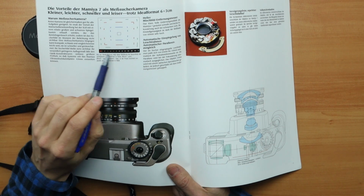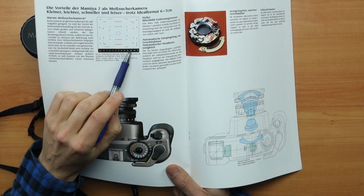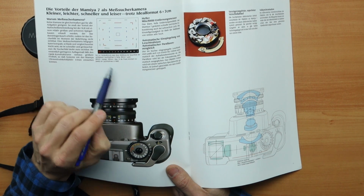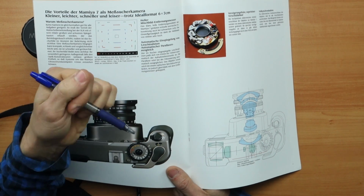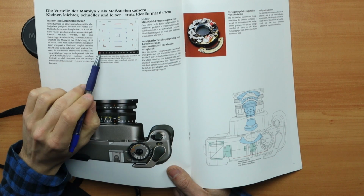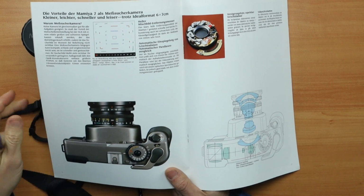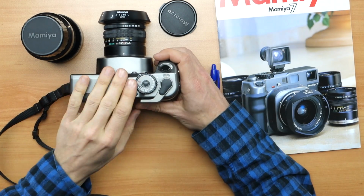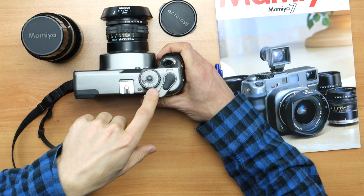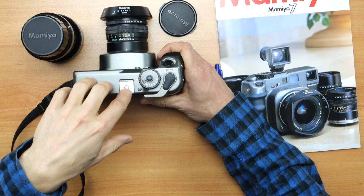So when you're going to shoot, your light meter will show you either the speed you're shooting at, and it will blink on what speed you should be shooting at, or if you're overexposed or underexposed. If your curtain, when you change your lens, is closed, you will actually get a little light telling you about it. That will be in the instructions, as I said. I will leave them below if you want to read them. Then you have your hot shoe, which, as I said, will do flash photography up to 1/500th of a second. So that's great if you like freezing action.